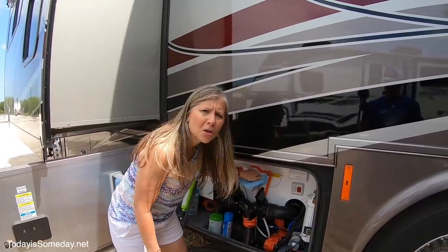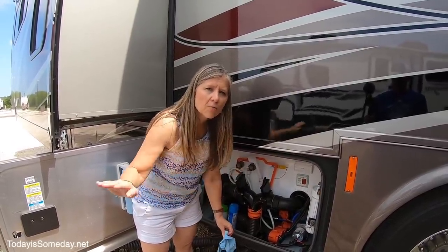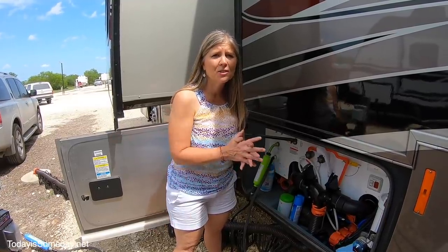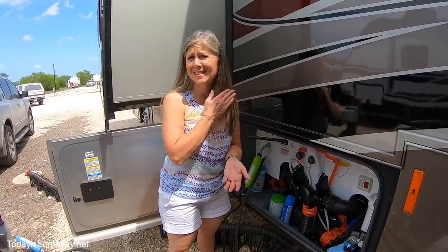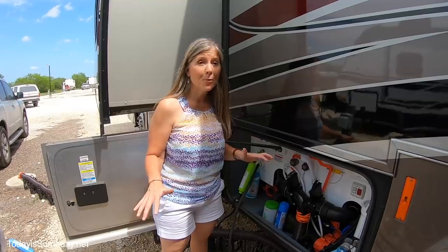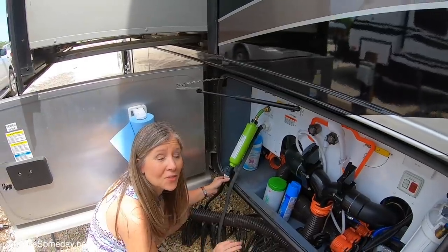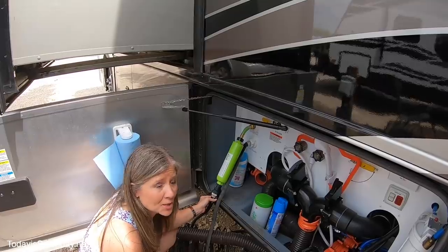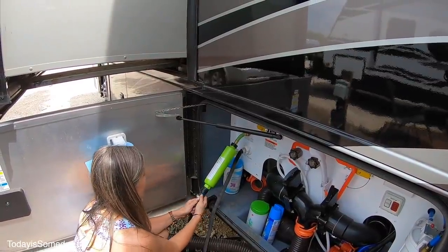Time's up — we'll let that empty out and see if we need to do it again. It is all empty, so I'm going to close the black tank and leave the water running about 30 seconds because we want to make sure there's a layer of water in the bottom — we don't want to get that pyramid that gets all funky in the black tank. Now we're going to disconnect the water and stow all the fresh water hoses. It's taking me much longer than it takes Phil, but once you get your rhythm going you'll fly through your breakdown and setup. Phil has put quick release valves on all the fresh water lines so it's really simple to unhook and re-hook.